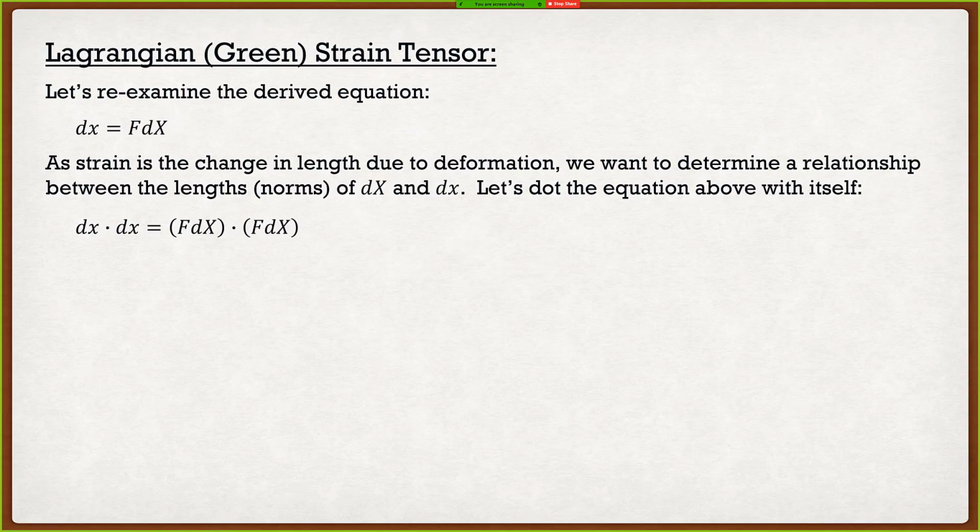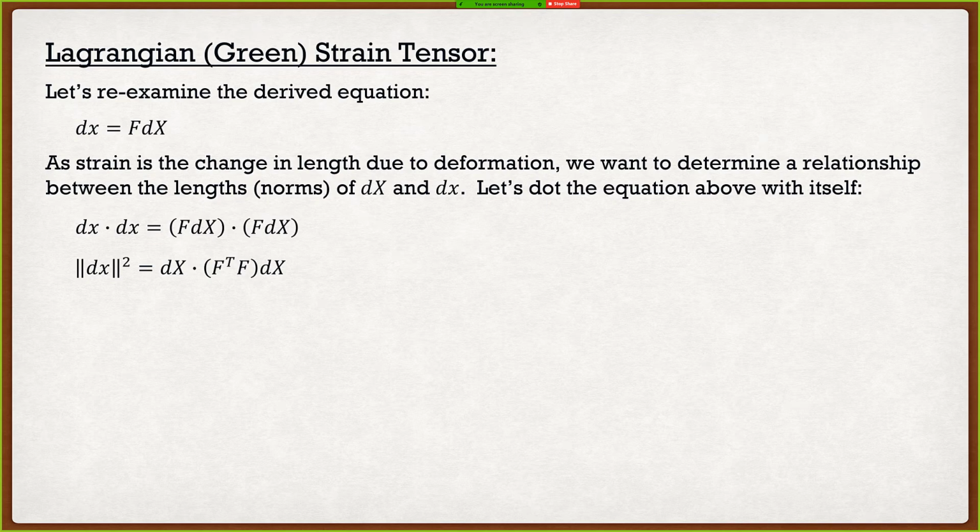And you're going to say, Clayton, that just looks like you just did more work. Why would you do that? Well, remember, when we're talking about norm, if we have a vector dotted with itself, it's actually equal to the norm of that vector squared. So now I have the norm of dx squared, which is basically the distance between those 2 points in the deformed configuration squared. So I now have a distance on the other side.